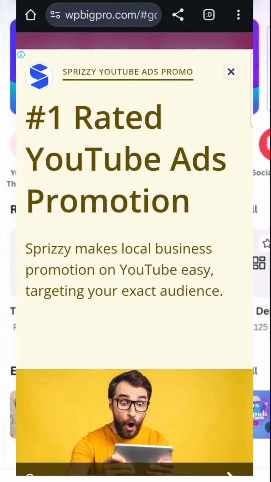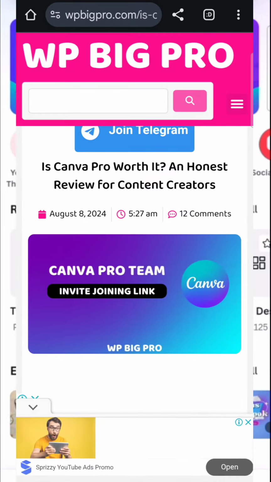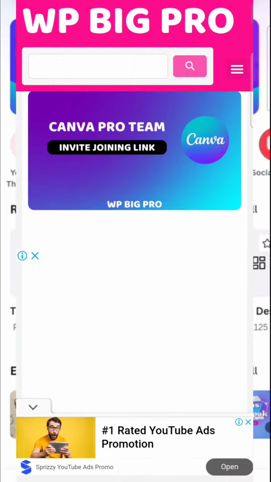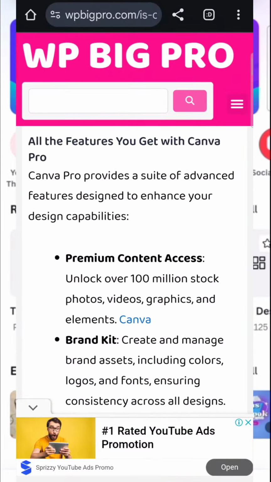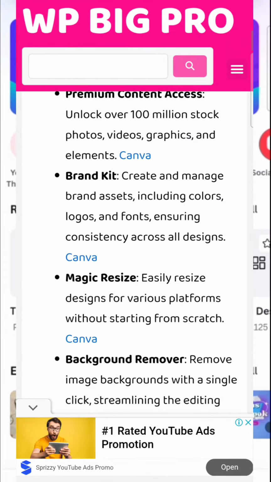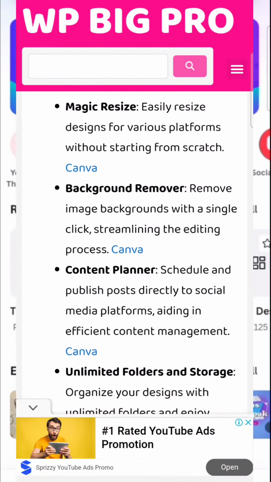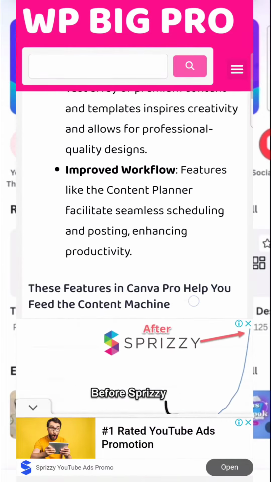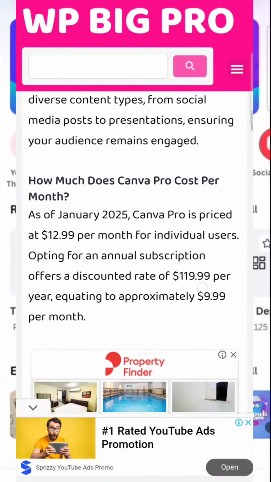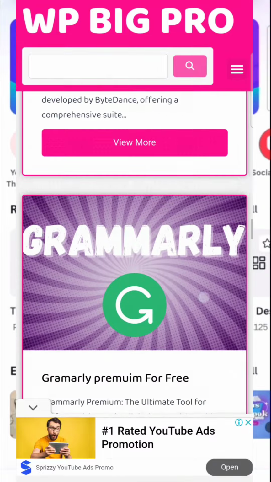You get premium content access, brand kit, Magic Resize, Background Remover, and Content Planner, all for free.